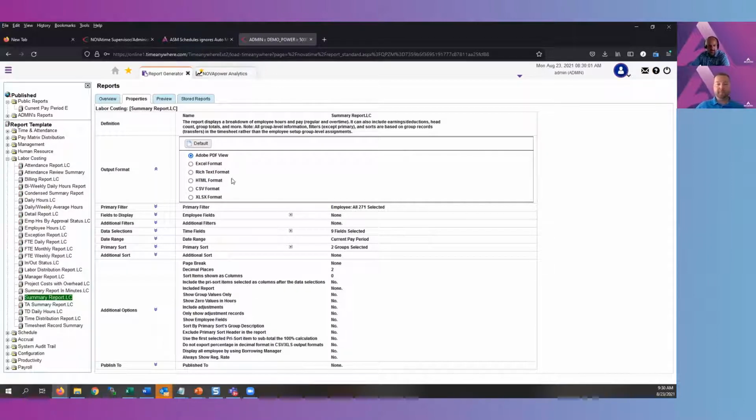Good information there. Just a couple of callouts, team. Adobe PDF, and you'll see this as we continue to go on, is going to give you the nice finished product, with subtotals by your primary sort items. Excel is going to be more row and column data, as Jeff was mentioning. CSV, again, is a very accepted format. One of the newer formats you'll see in some of our reports, not all of them, just a handful right now, is the XLSX format. That's the newer type of Excel where you don't have the cap of 65,000 plus lines that the older version of Excel has.